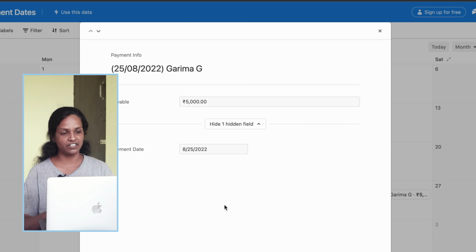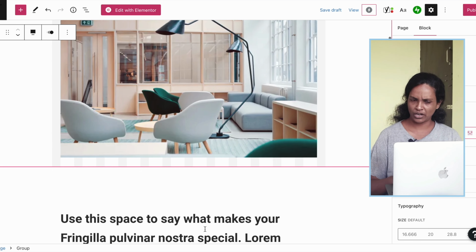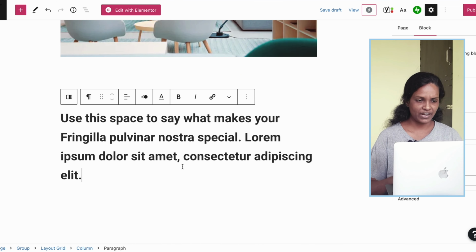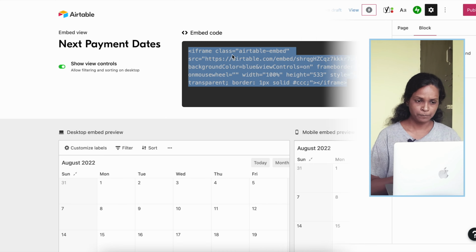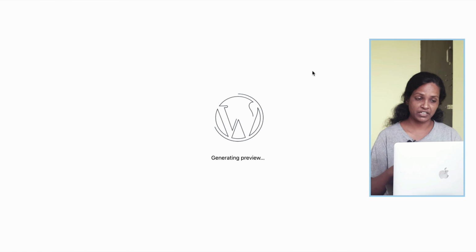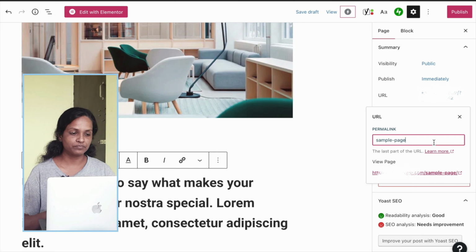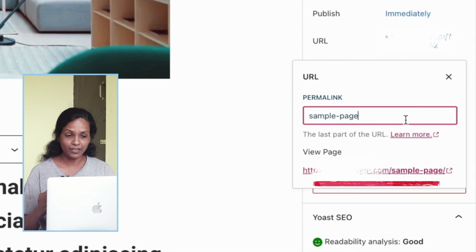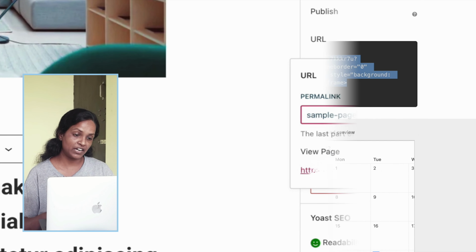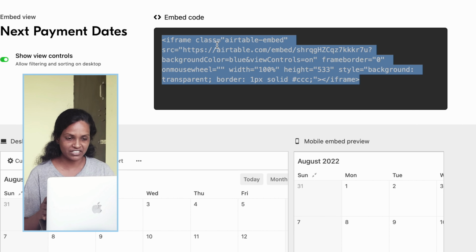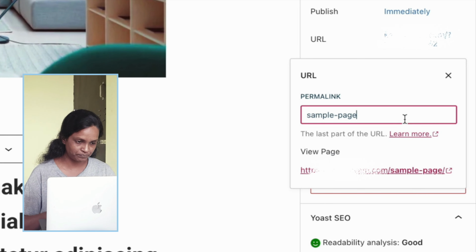That's one way of sharing with an external entity, but if you want to add more context to the Airtable calendar, you can even set up a full-blown web page with added info and then embed your Airtable calendar shared view within that web page. In this case, the advantage is that you get to customize the web page as per your style with an easy to remember URL, but also get to update the embedded code internally without having to reshare the weird looking URL if you happen to update that URL.